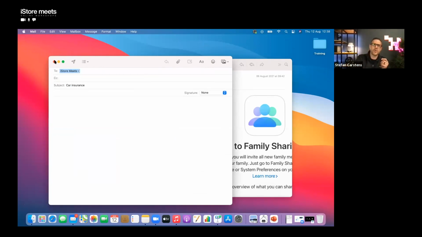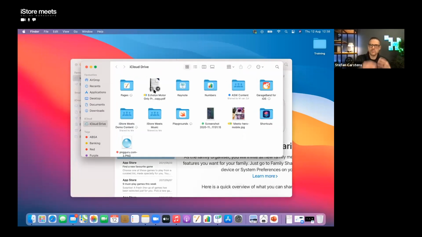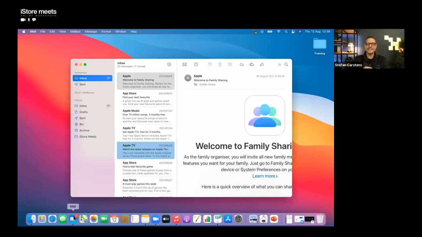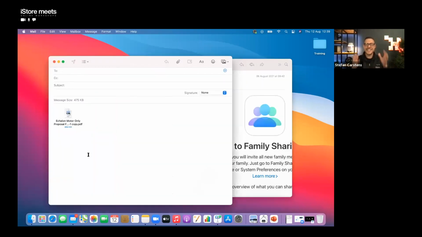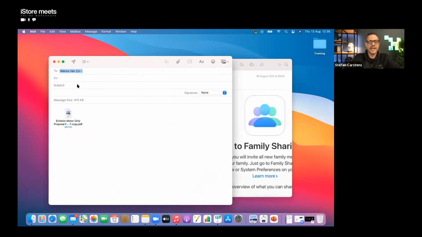But because I have my Finder open already with the document, there's the document. Right from that point, I can share it, or watch this. This is really a great trick that you can use on your Mac, guys. Click and drag the file onto your mail icon on your dock. Right there, release, and it creates a mail with the attachment immediately. You don't have to do anything else. All you now need to do is have the mail account right from that point, and then car insurance. There we go. Perfect.